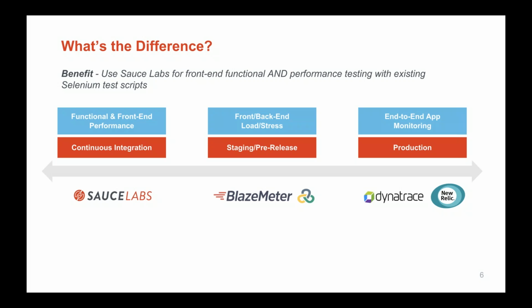And a lot of times what we're also seeing with some of these other tools is that it's more than what some of the front-end developers need. They want to be able to quickly understand and address those front-end performance issues, and they don't necessarily want to deal with a third party solution at that particular time. So that's the main difference in terms of what we're providing: that efficiency and that ability to catch front-end performance issues early in the software development life cycle. And that's our core focus with Sauce Performance.